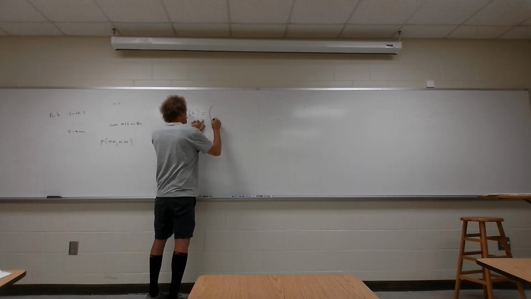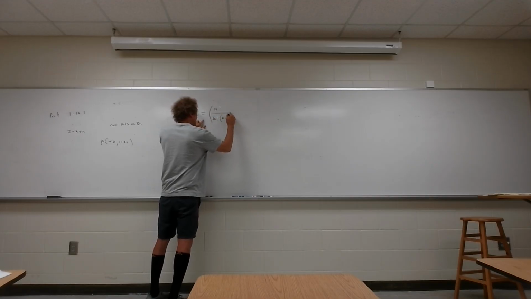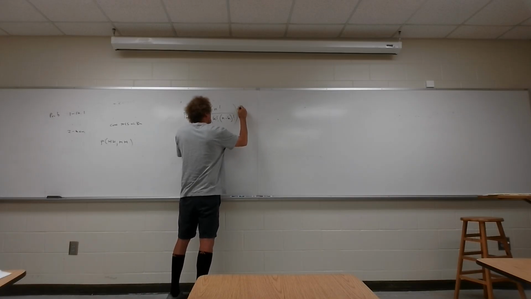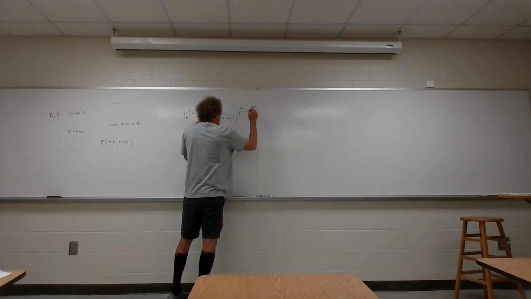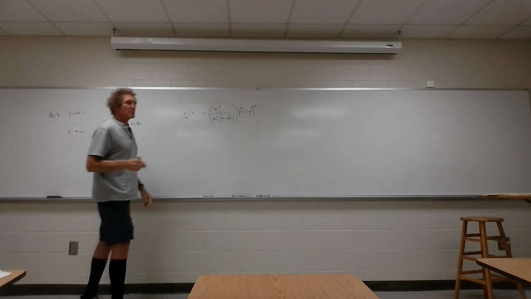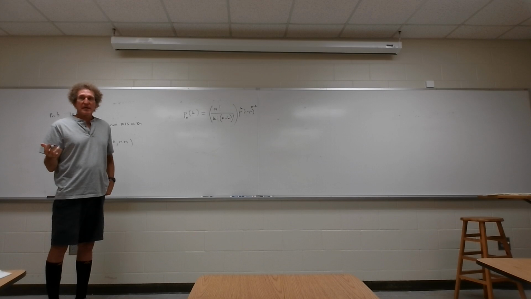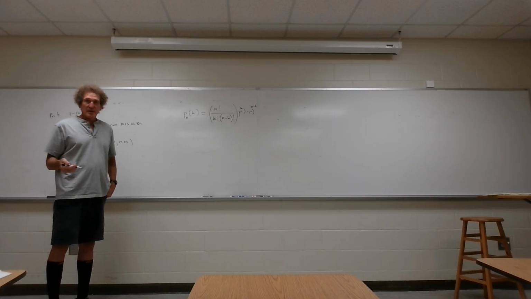This is equal to n factorial over k factorial, n minus k factorial, and then p to the k, and then actually it's called q, but I just put 1 minus p to the n minus k, and I'm going to explain this. This is the Bernoulli trial probability. So here's what it really means, and I'm going to apply it specifically to the coin toss problem.